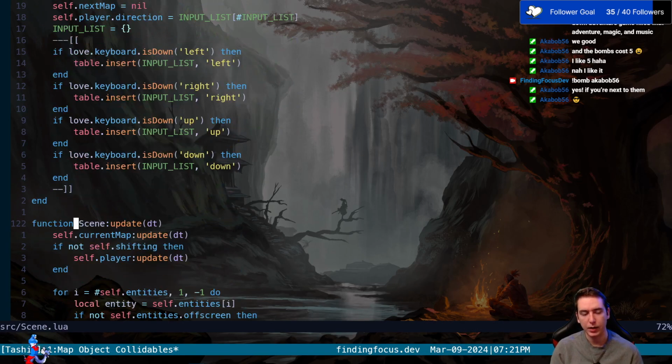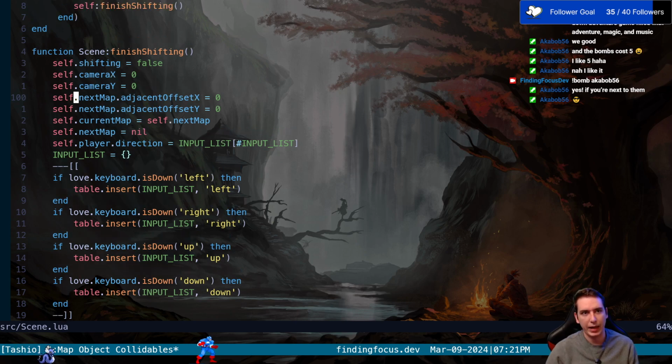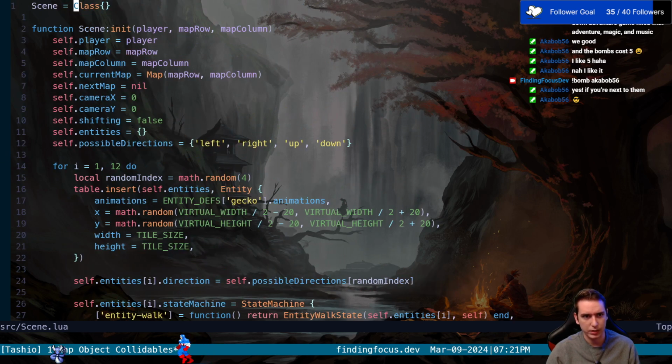I guess the first thing we want to do is just take a look at our scene and see if there's any way that sticks out that we can add a map object collidable to our scene. It might be to our map.